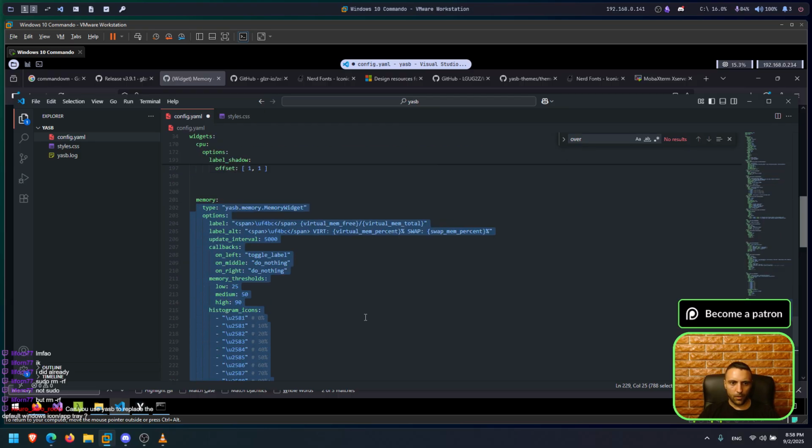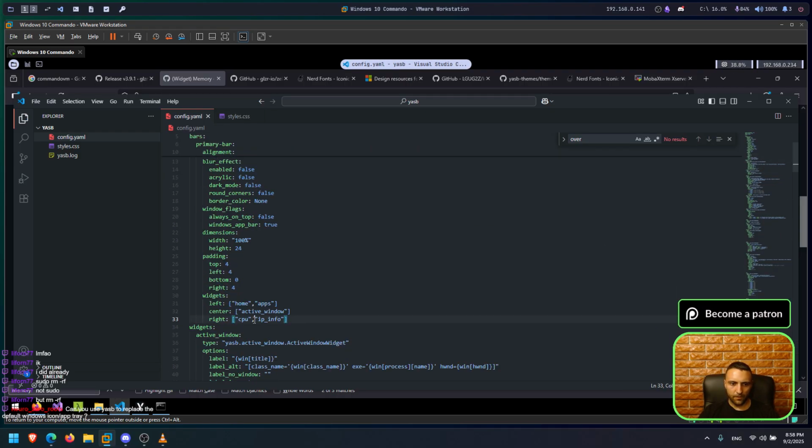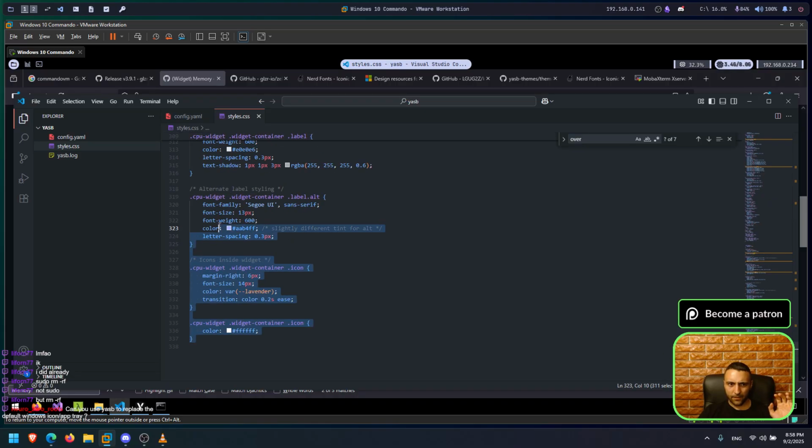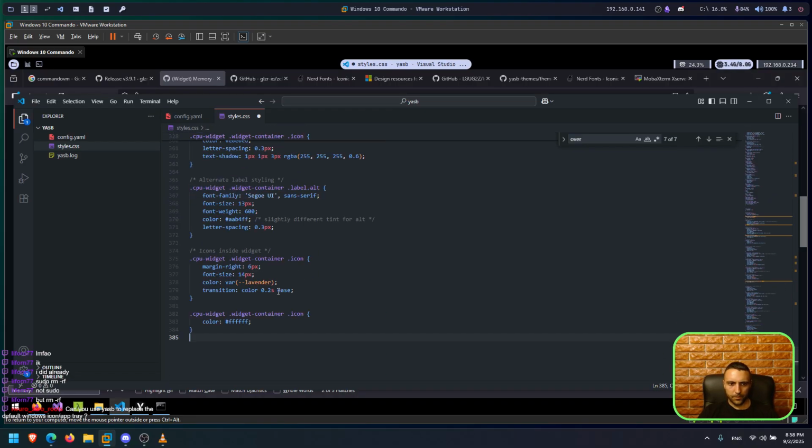This needs to be tabbed once. And now on here, I can also add memory after the CPU. Like that. And boom, now we have the memory. We can also add the same CSS to not be that bad, that ugly I can say. Paste it there.